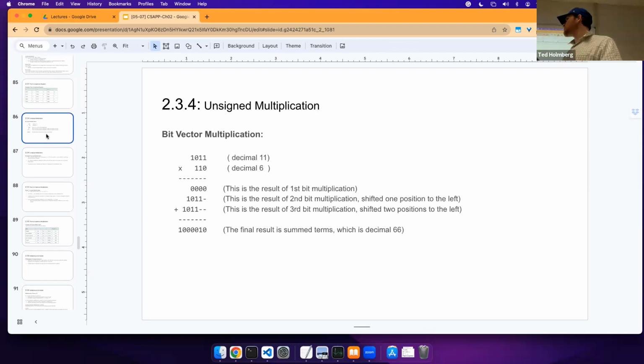So if we were to look at bit vector multiplication, let's look at how you probably did it inside of assembly. This is where you kind of wrote out one term, one bit vector. You probably wrote out another bit vector underneath it. And then you're like, oh, all I have to do is I take the first bit. It's kind of like doing long multiplication, right? So you take your first term and you apply it. So 0 times 0, like 1, 1, 1, 1. Yeah, it's going to flip all the bits to be 0. And then I take my second term and I shift it over by 1, just like I'm doing long multiplication.